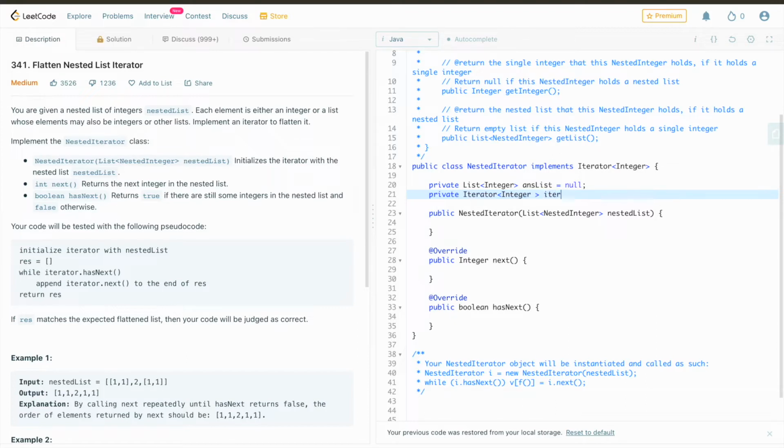Let's name the integer iterator, and we'll declare it. Now we come to the NestedIterator method. So let us initialize the answer list.